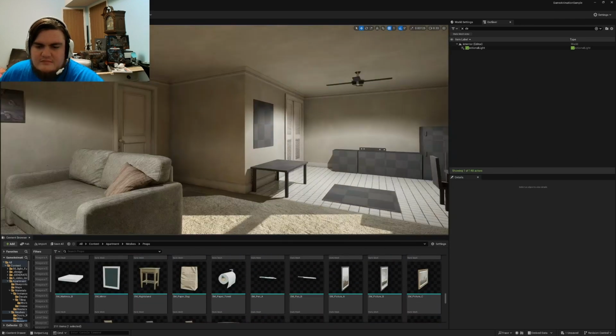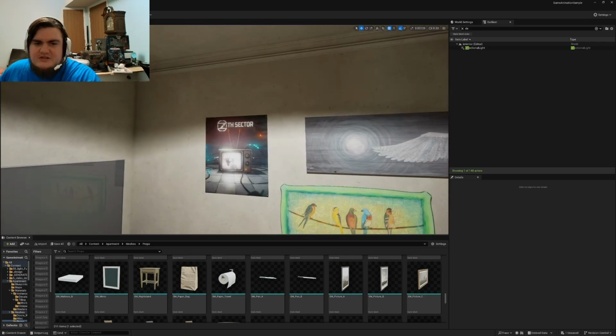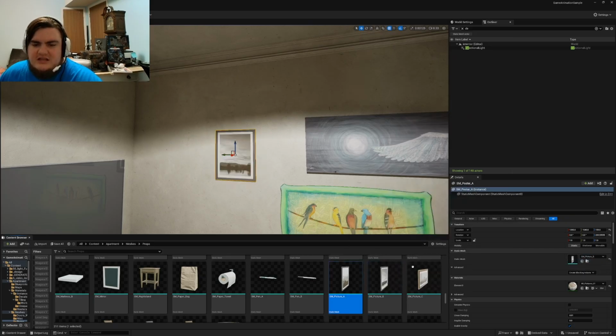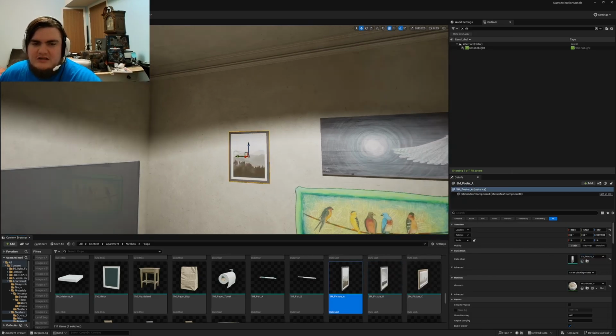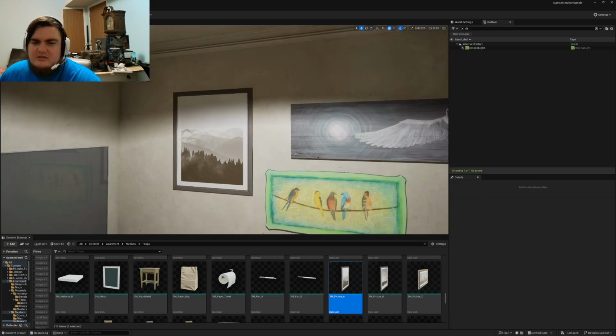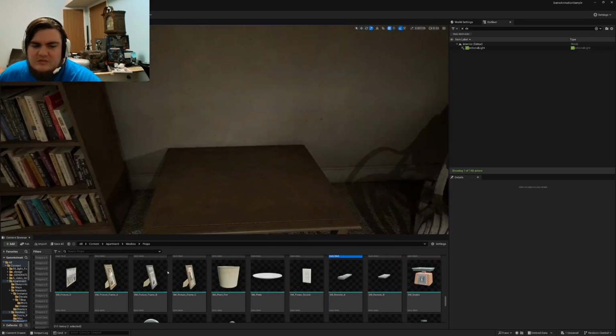But yeah. If you don't like this poster because it doesn't fit the style, we can always swap it out for a frame. I would want to use a bigger frame because I kind of like the idea of this being a one picture right there. I can just take this and kind of grow it a little bit. There we go. Maybe put a little frame over here.